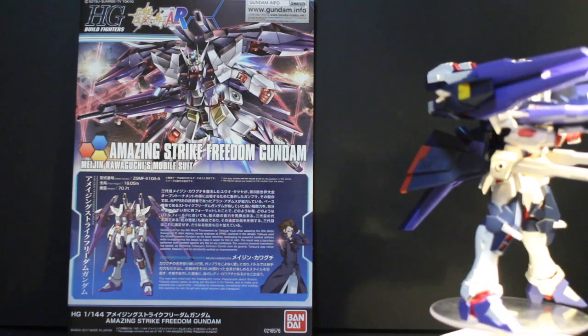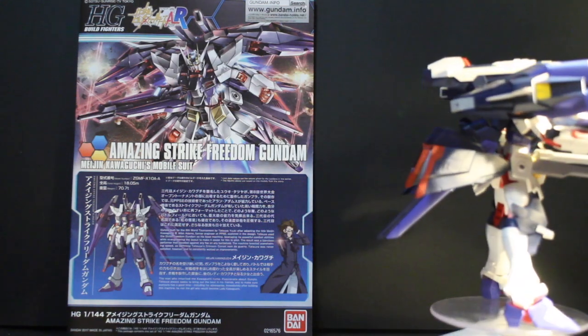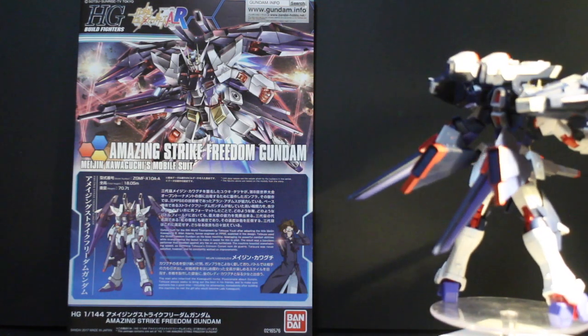Do I think it's a beginner friendly kit? Not exactly, mainly because of the backpack, which is kind of complicated. But overall, if you want a kit that pops up on your shelf, get this one.